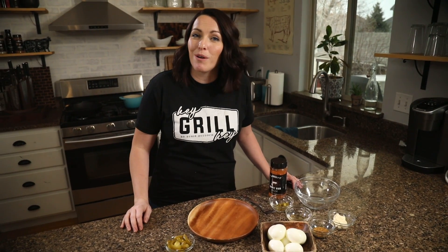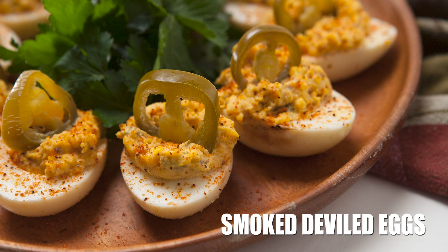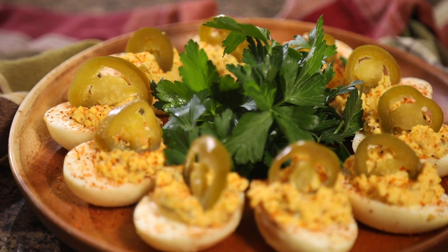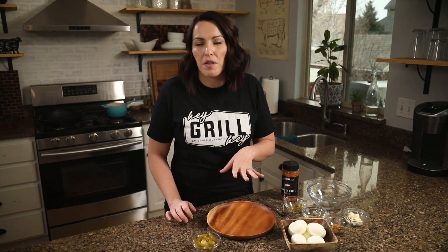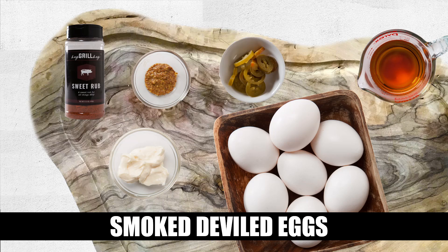Today I'm teaching you how to make smoked deviled eggs. This dish is really two recipes in one — first I'm going to teach you how to make smoked eggs, and then we're gonna focus on that delicious yolky deviled egg filling. These aren't your typical deviled eggs; we're adding a little bit of smoke and a little bit of heat. Give yourself 30 minutes for all of the prep, 30 minutes to devil those eggs — about an hour all in for this recipe.